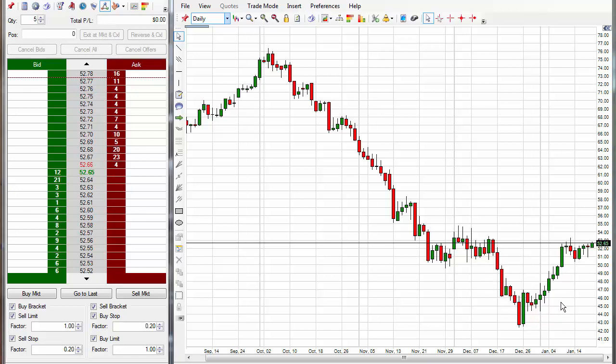Now I've seen this happen many times. For instance, even here you can see we had a big move down, and then smaller moves down, and then another big move down, that was 2, and then another big move down, that was 3, and another one, that's 4. Had quite a few, 5, 6. On this run, we've had 1, had 2, looking for a third one here. Where's it going to come?